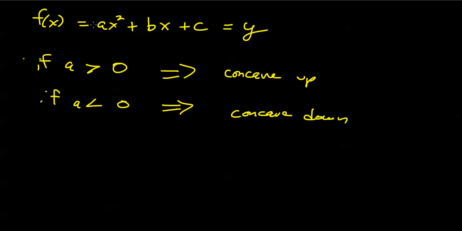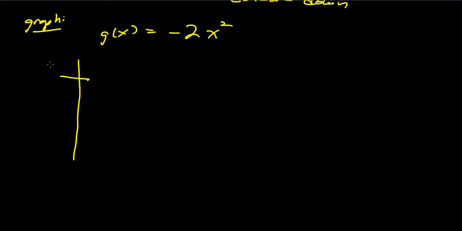We already saw an example. We graphed f of x equals x squared, or 1x squared, and a was 1 in that example we just did. And of course, we had a parabola that was concave up. Let's try a concave down parabola. Again, the graph of any degree 2 polynomial equation will always be a parabola. Where it's located and how wide or narrow it is depends on the coefficients a, b, c.